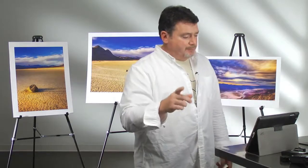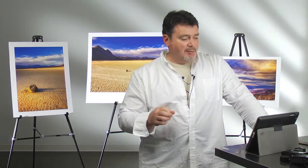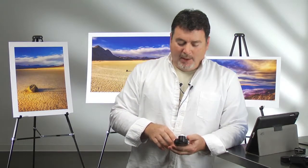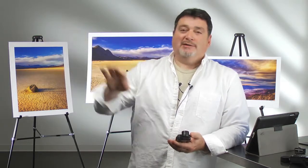Here's a really good point. Somebody mentions, it seems it might be easier to use the in-camera meter and histogram to verify you have a proper exposure. What's the advantage of using the external incident meter? Good question. First of all, a lot of people, and I've done it in the past myself, have trouble trusting or really reading what a histogram is telling you on the back of the camera. The histogram is a reflection of the distribution of light and dark in the scene in front of you. Now, if it's a bright sunny day, puffy white clouds, clear sun, middle of the afternoon, yes, you can work that way.